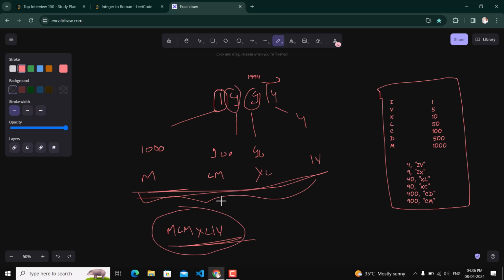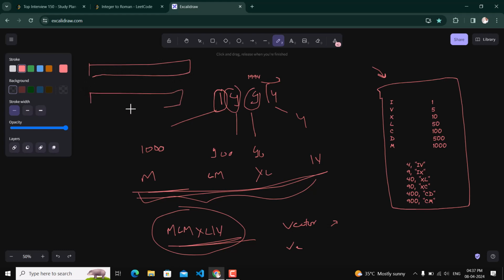For this approach we can use a map, but here I am using vectors. One vector will contain the Roman strings like IV, XL, and the other will contain the values.